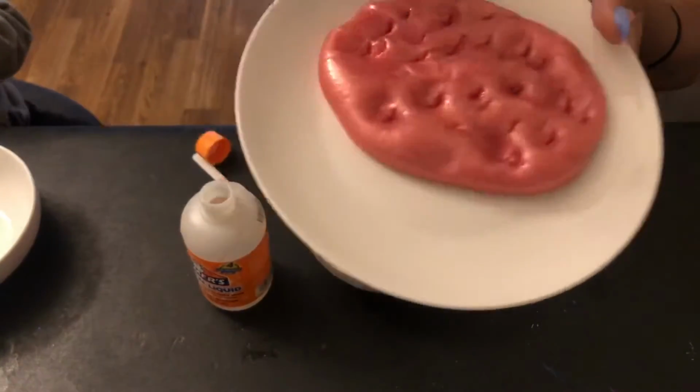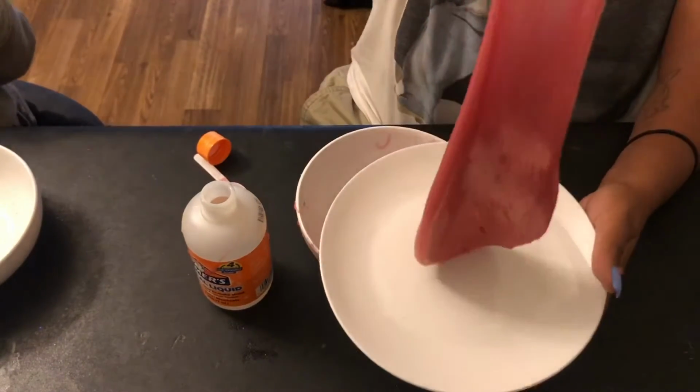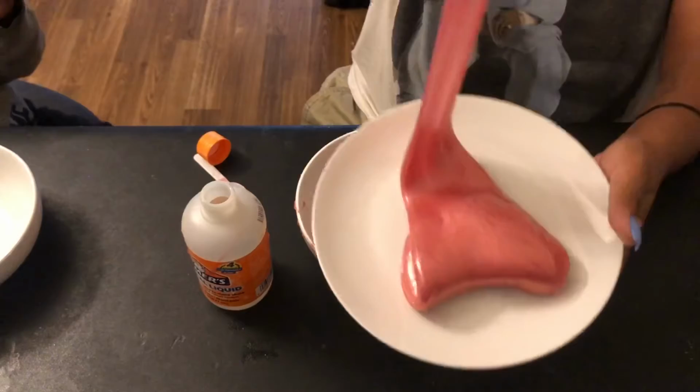Alright guys, so the slime is done and I'm going to go ahead and get Kris ready to get his slime started.